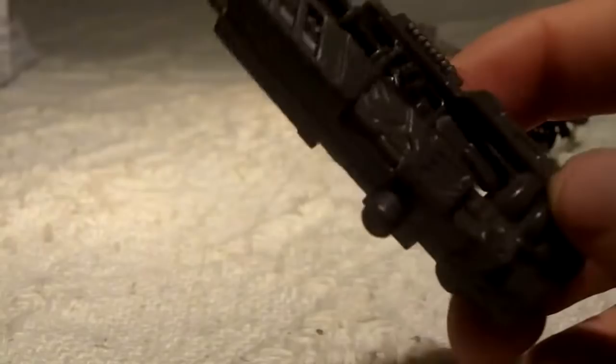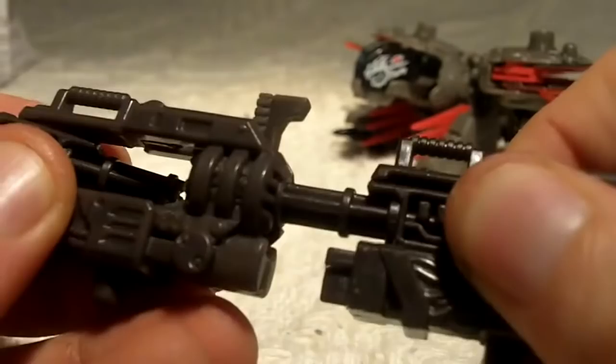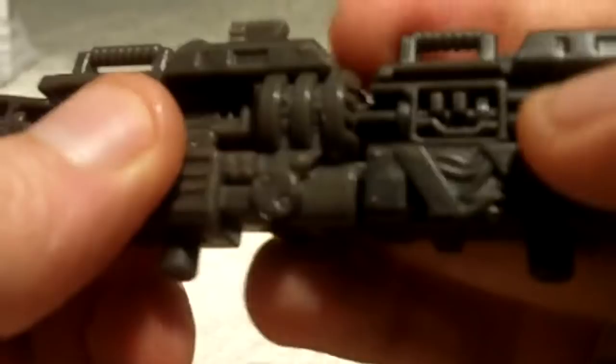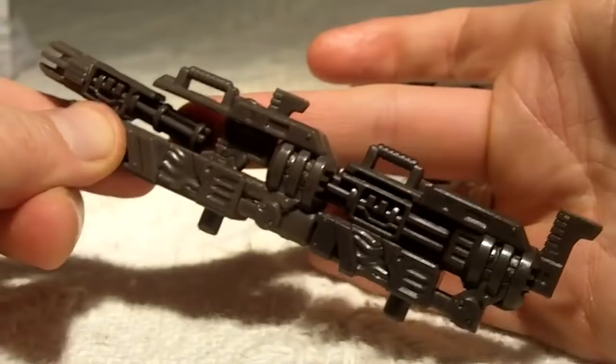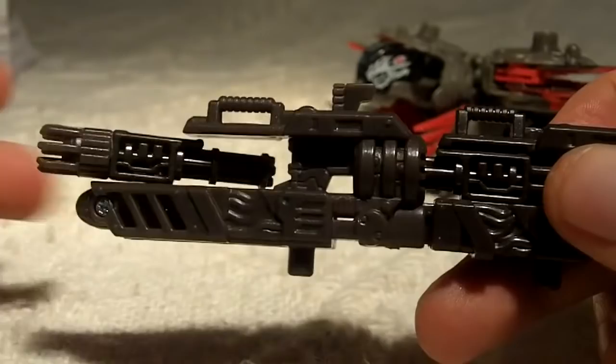For those who don't know as well, this is a little gimmick. Push that in very slightly, and you can put this gun inside this gun. Click it right in so it locks in, and then you've got a giant BFG style gun. The only problem with this being on a cog is that, and I've seen many reviews say the same thing, it doesn't quite line up on its own, so you have to give it a little bit of force, but then, you know, you can do that.